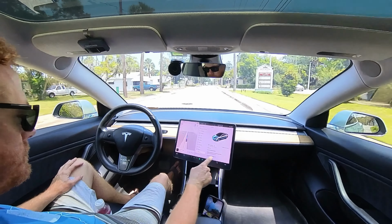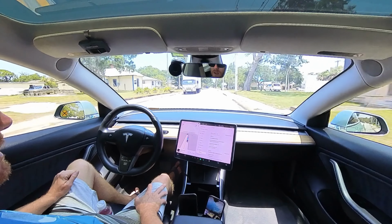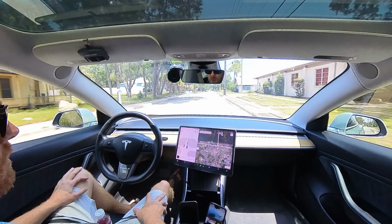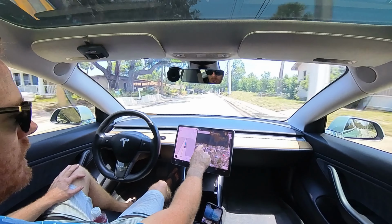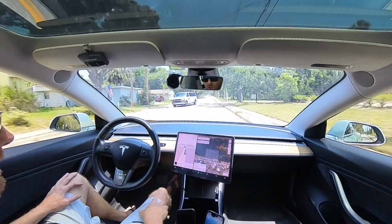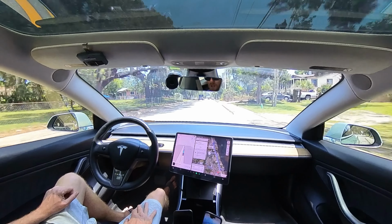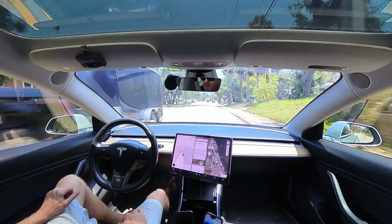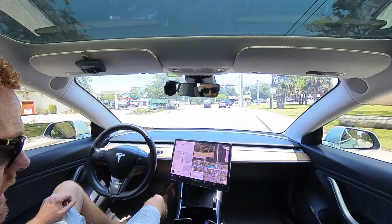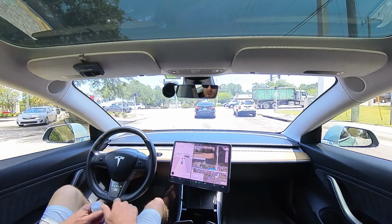We're currently looking at the full self-driving, and this is 11.3.6, the full self-driving beta. I've got it on here. We've got to program a location, so I think what we're going to do is first do a left-hand turn and get over here and go to what is called Sandy Point. Look at that. First thing there. Nice, good, clean slowdown. It isn't like the braking like it used to be. It was rough. South Ridgewood Avenue. Now turn left onto South Ridgewood Avenue. All right, so it's a nice, smooth approach to this traffic light. Signal comes on, and pretty simple.